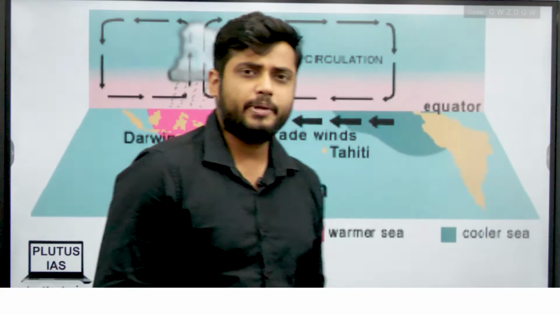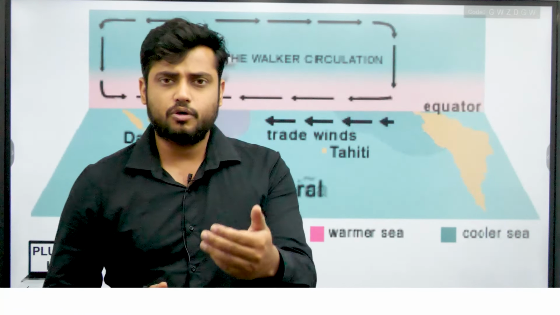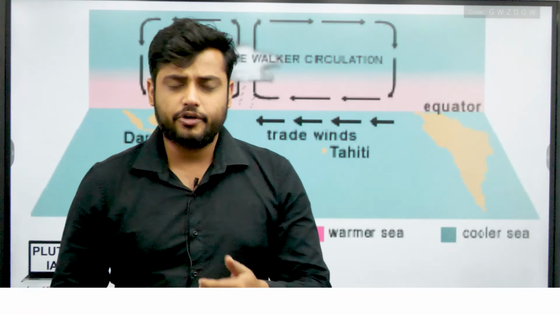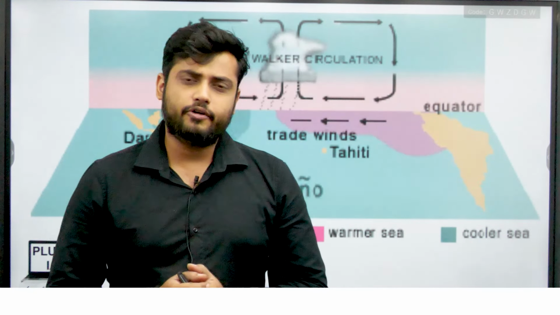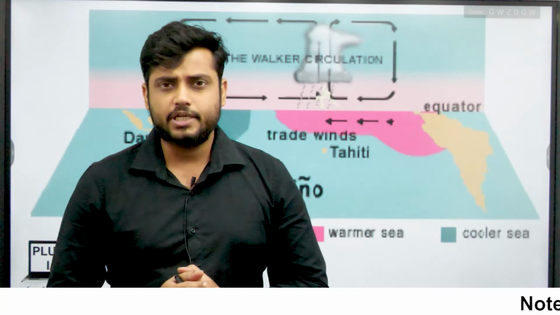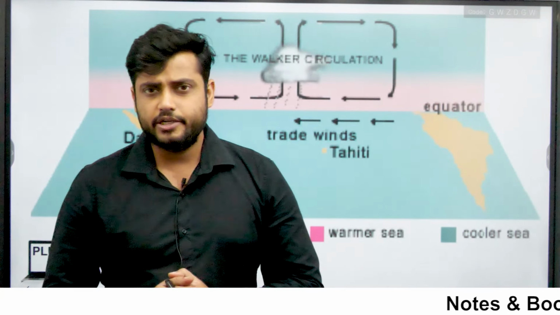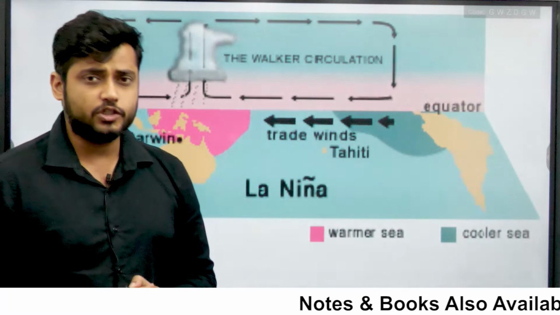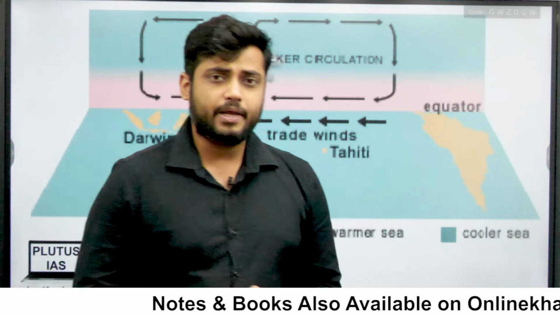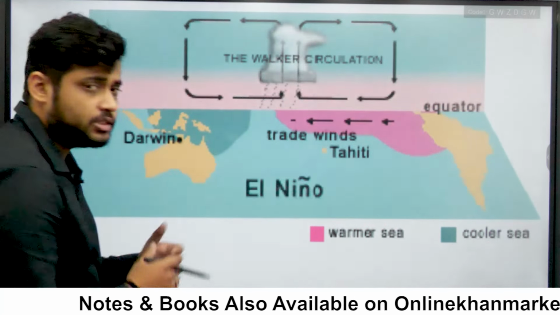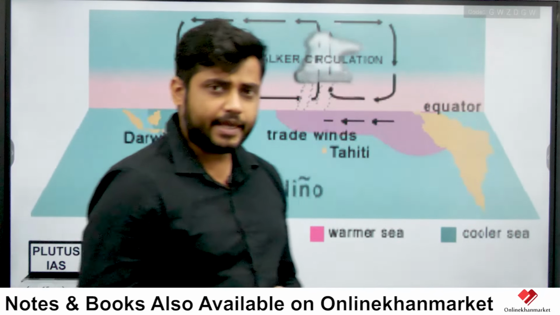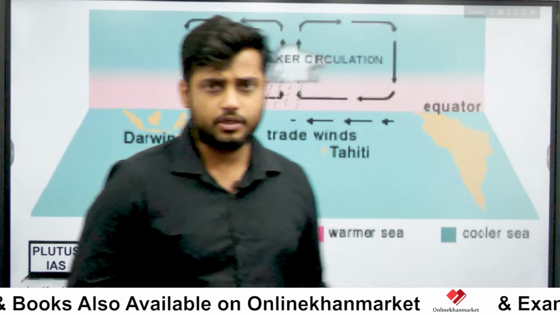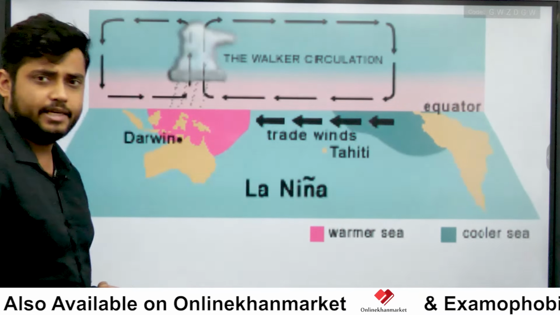So all these phenomena are linked to one another. The motion of the trade winds, the weakening of the trade winds, and the strengthening of the trade winds. The sea surface temperature and the atmospheric pressure condition just above the surface is also linked to the sea surface temperature. Which of them is primary, we cannot say as of now. But what is happening, I have explained to you. This is a very recent phenomenon. We are getting information and data about it just after the 2000. It was discovered in the 1990s.